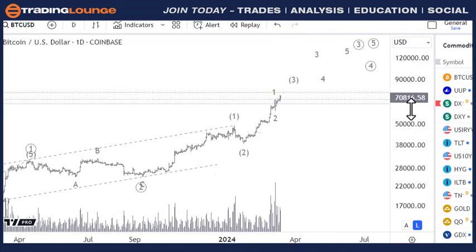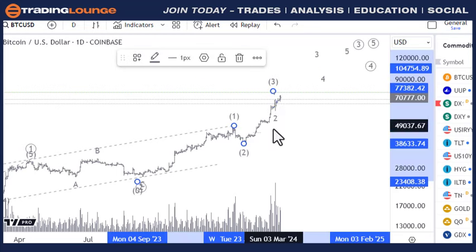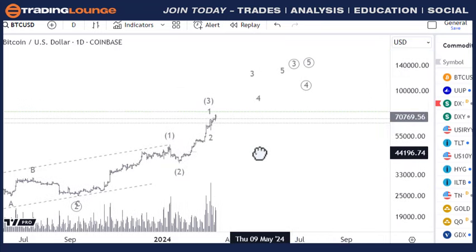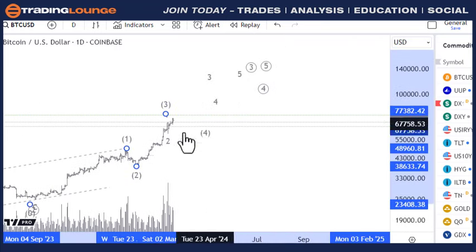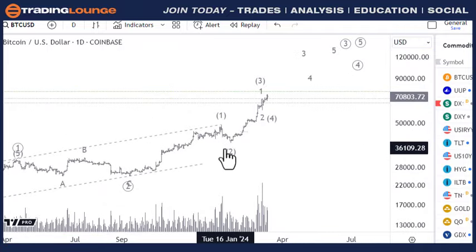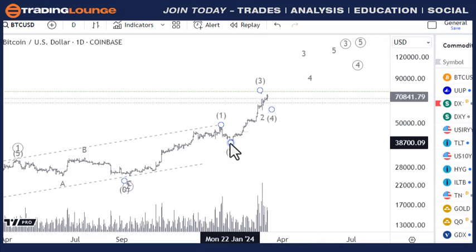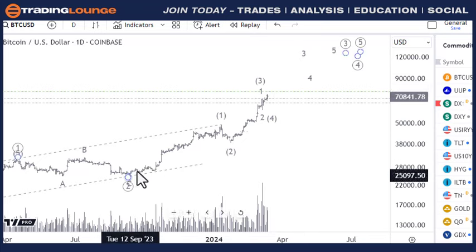Now, I know that some folks have where I've got wave one here and two here, they could put wave three there and wave four. Where's that wave four gone over here? You could put wave four in there, so you have one and two and three, four, five. But you see that little green line here? That green line would be from the low to the top there. That would be the same length as wave one.